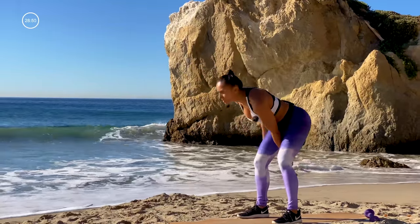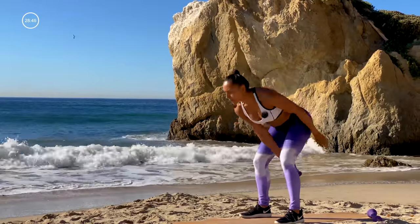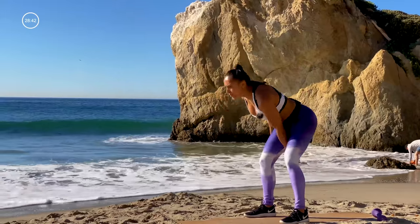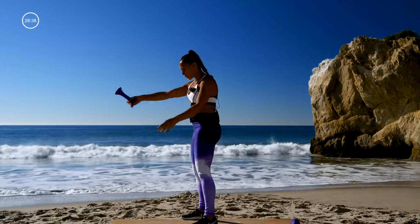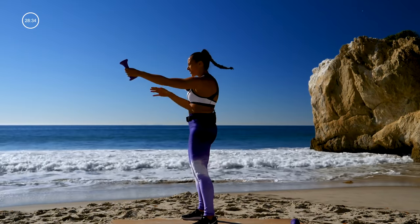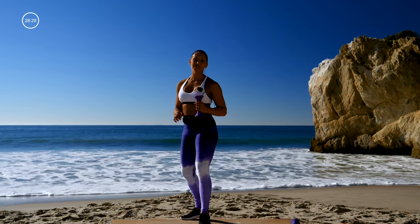Starting to burn through those glutes, I feel it. Almost there, we got about 15 seconds. You can do a little bit more of a bend if you want. Get a fuller range of motion. Incorporates a little bit more leg action. We got 3, 2, 1. Awesome job.